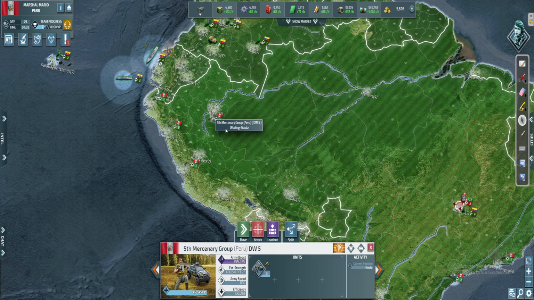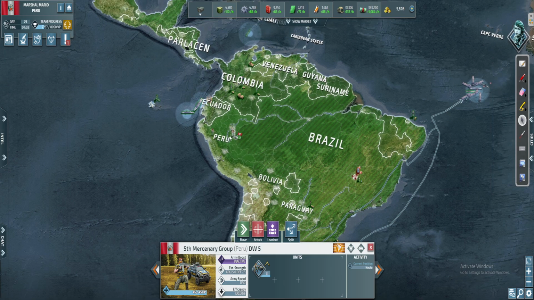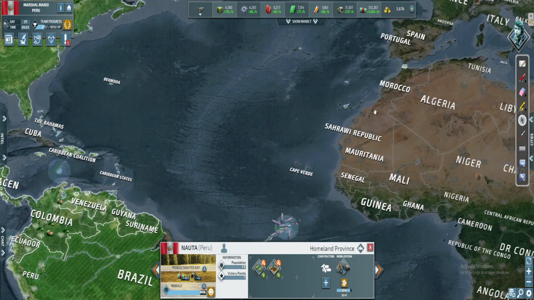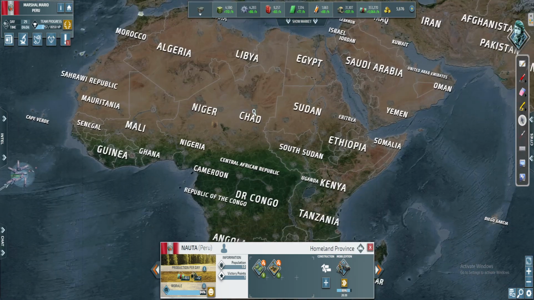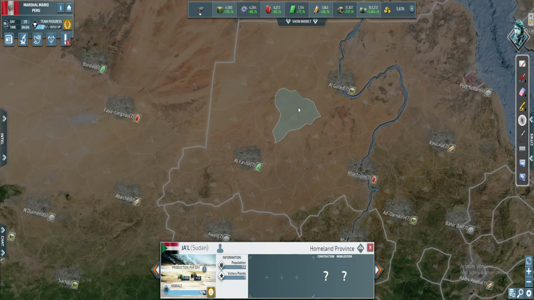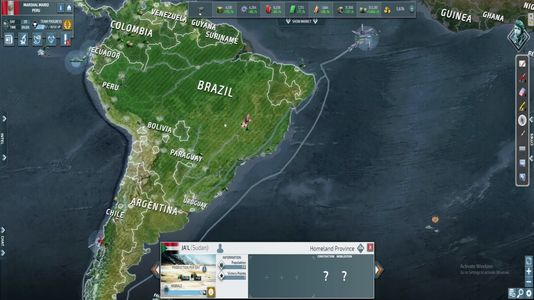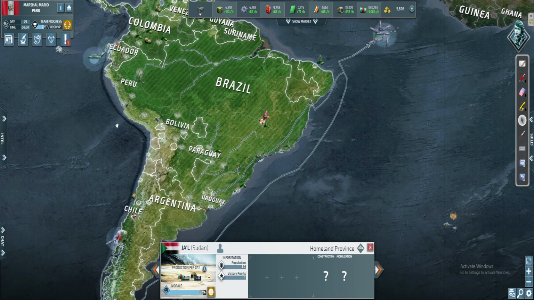For example, of course, they could be placed anywhere because they actually need combat outposts and mercenary outposts. So if you want, you can take some territory here in Sudan, make the mercenary and the combat outposts here and produce them here. I mean, this is something that you can do.